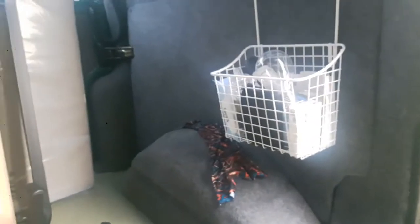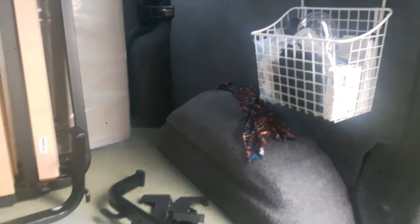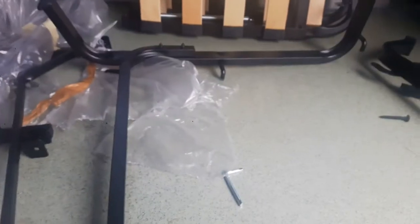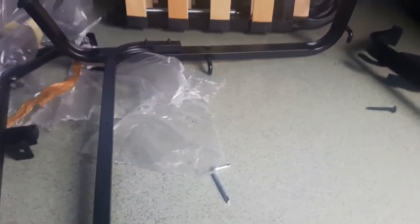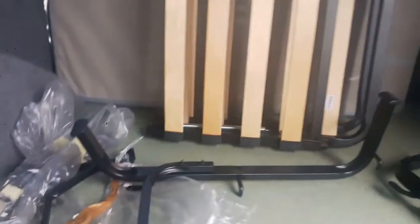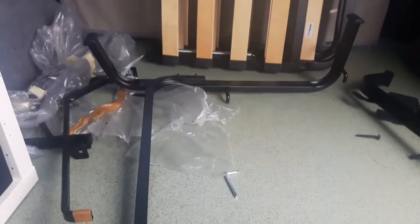Yesterday I put these units together in super quick time - like 10 minutes or something. This is taking me 10 minutes just to attach two of these. You have to use both hands - one to hold it and one to twist it around. Maybe it's a two person job. I thought when I saw how many screws there were that it wasn't going to take any time at all, but I'm making progress. I've got plenty of time so it's all good.